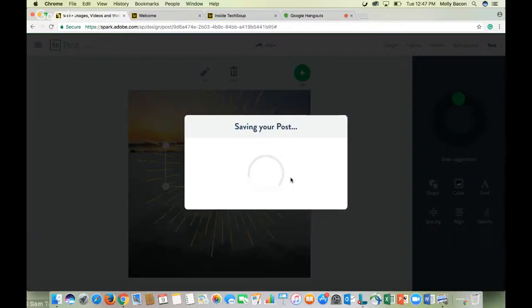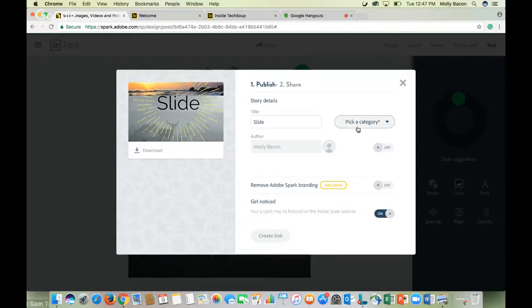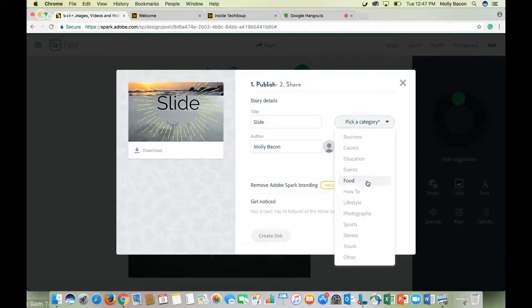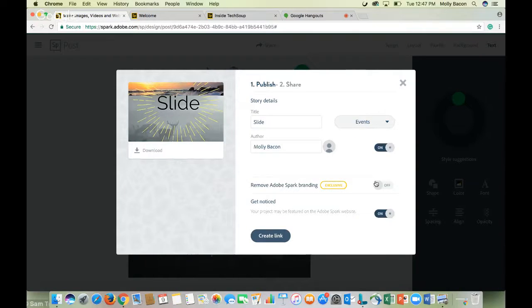So then when you're done, you click share. So I'm ready to share my post with the world. And you can say that you want to be shown as an author. You can select what category, so causes or events or whatever you're doing. And if you do have the Creative Cloud Suite, you can remove the branding.